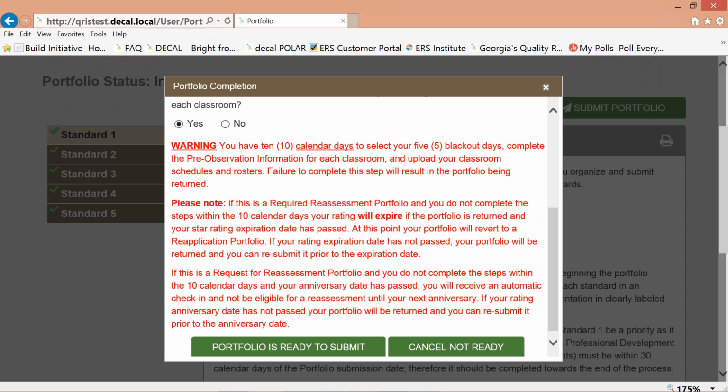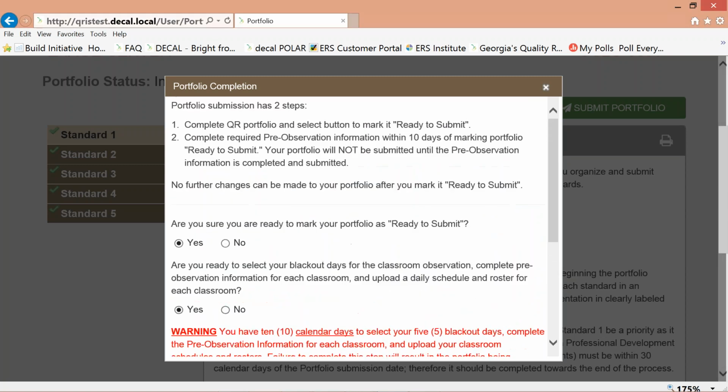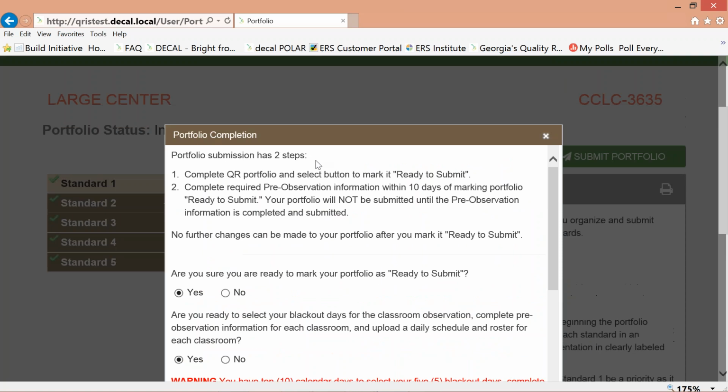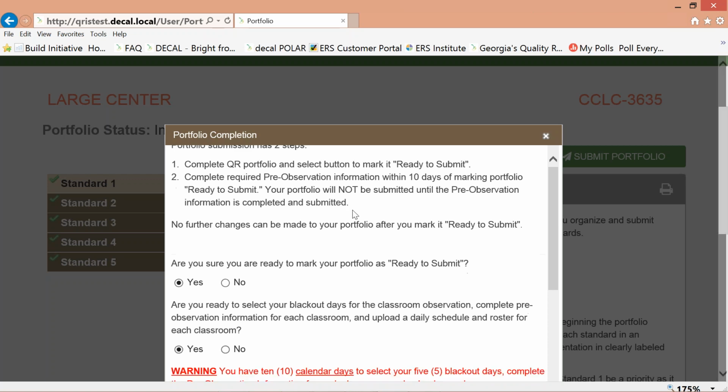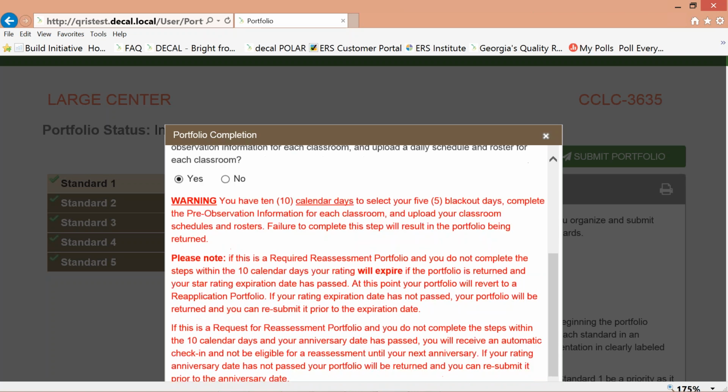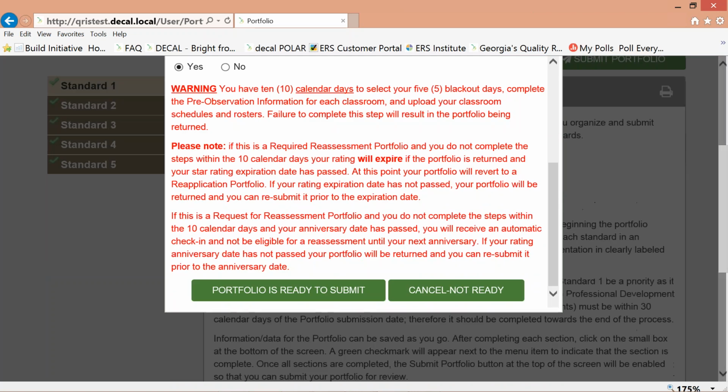I think you're probably referring to this step here, the pre-observation information within the 10 days. The email here will be the same email as currently goes out once a portfolio has been received and submitted, and that would go to the same email address that we have as being the email that is used through Koala and through Quality Rated. So definitely if they have a new email, we would want to get that information.